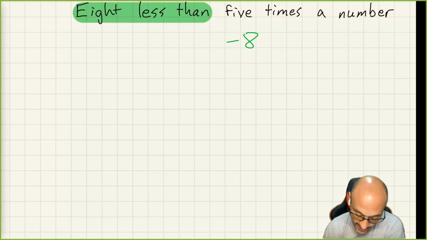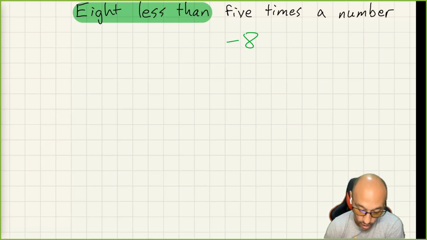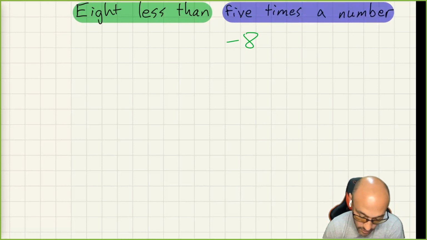Because it's 8 less than all of this, we're subtracting 8 from all of it. Well, it's not going to be parentheses in this case, but it could be in other cases. In this case, 5 times a number.